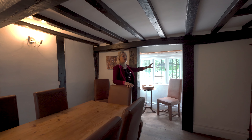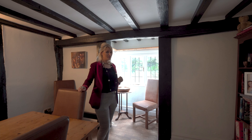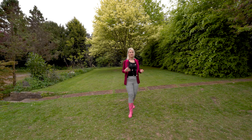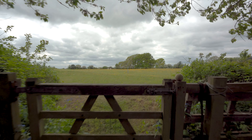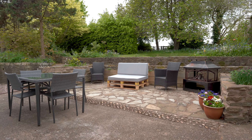Through here, this is technically classed as the dining room, but obviously we know that this cottage, although it has a two-bedroom annexe, only has three bedrooms on the first floor. So if you didn't want a dining room space, you could convert this reception room into another bedroom. On the other side of this wall here is the hallway and the front door, which allows you space to put an en suite in, and it also has a very nice feature fireplace.